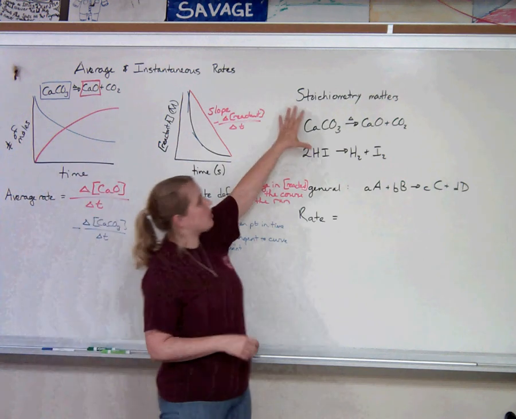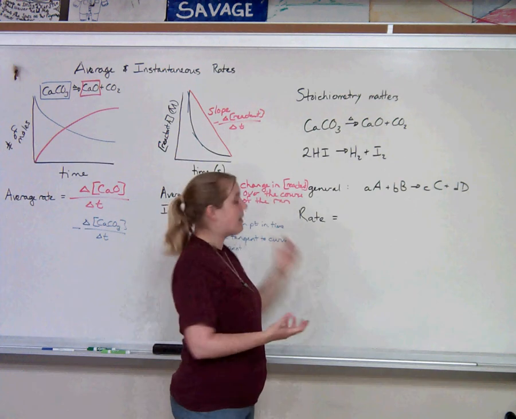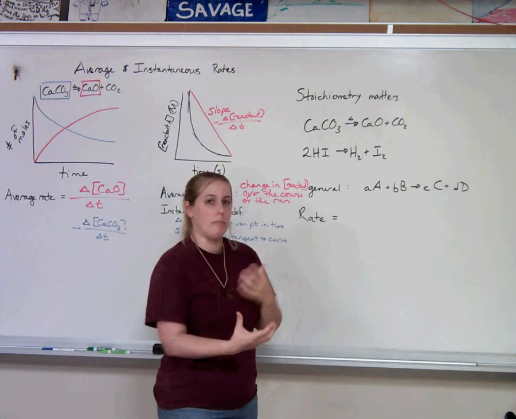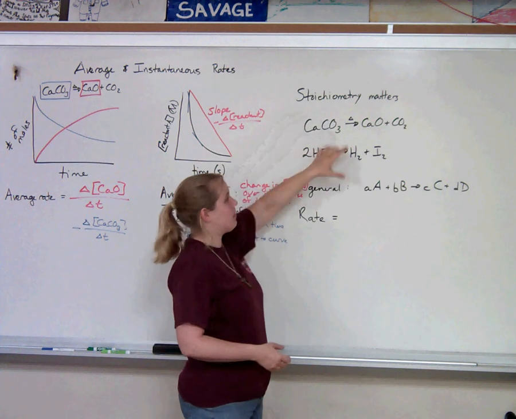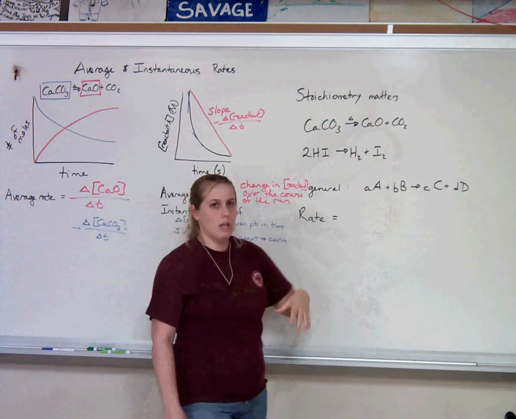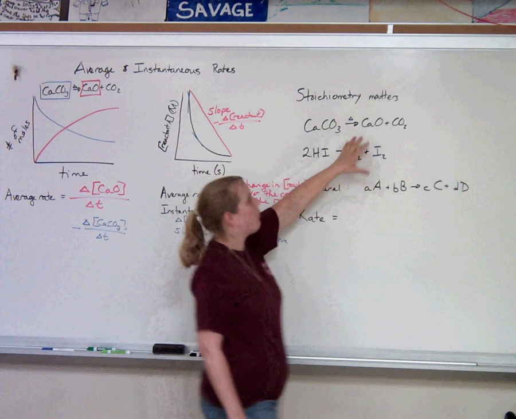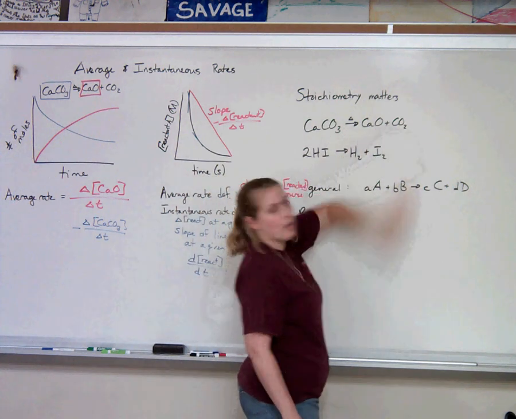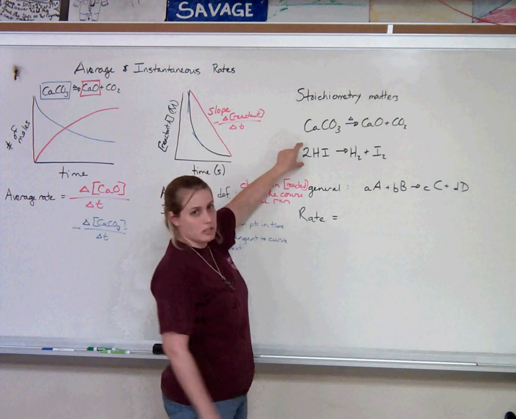So, let's also talk about stoichiometry. It matters as far as your rate is concerned because it has to do with how many molecules are appearing and disappearing at the same time. If we had calcium carbonate decomposing into calcium oxide and carbon dioxide, it's a one-to-one-to-one ratio. Meaning, for every molecule of calcium carbonate that decomposes, we get one molecule of calcium oxide and one molecule of carbon dioxide.